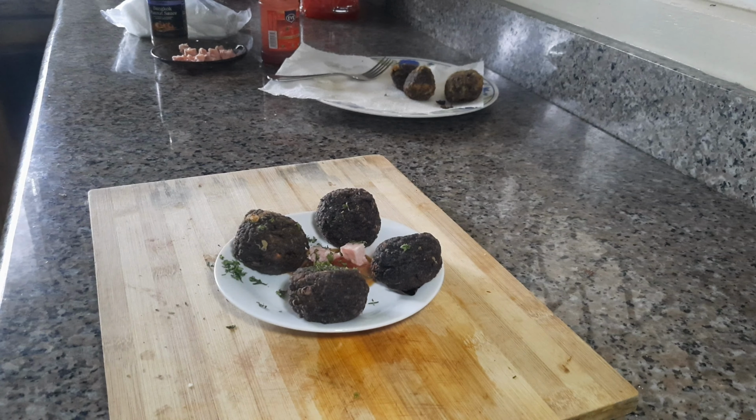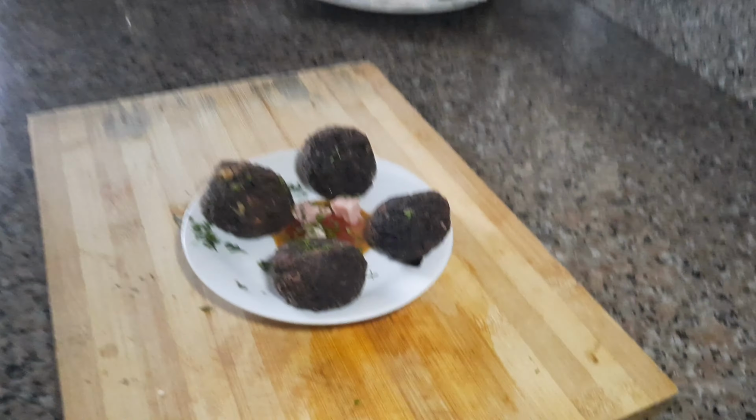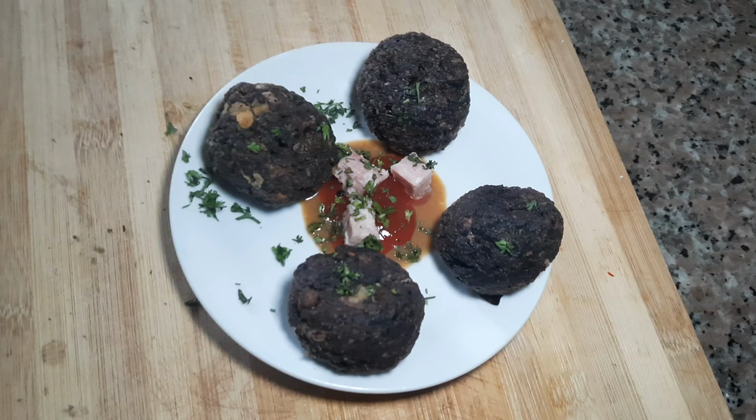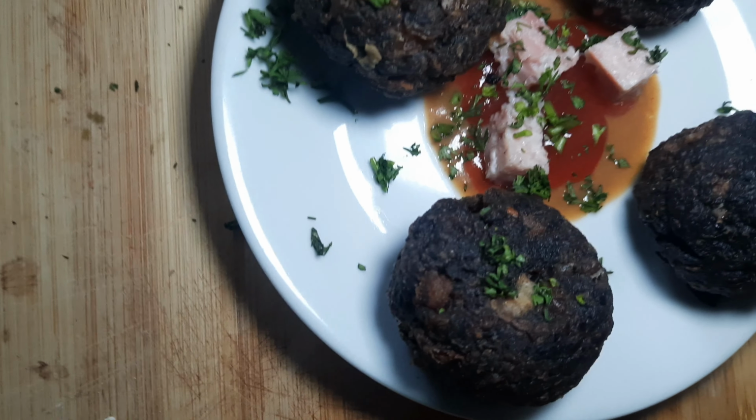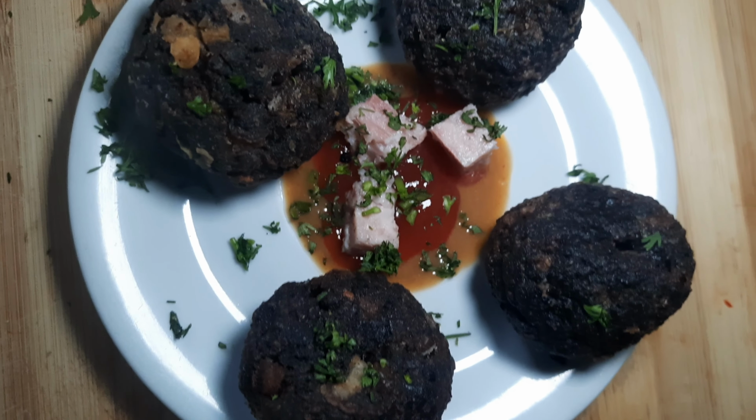So there you have it. The black rice balls, about 4 of them. Ham with the dip in the middle, is garnished with oregano.